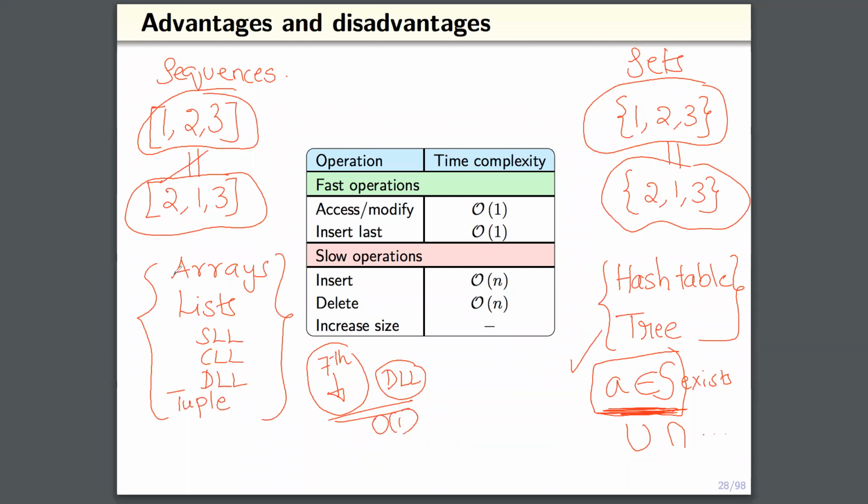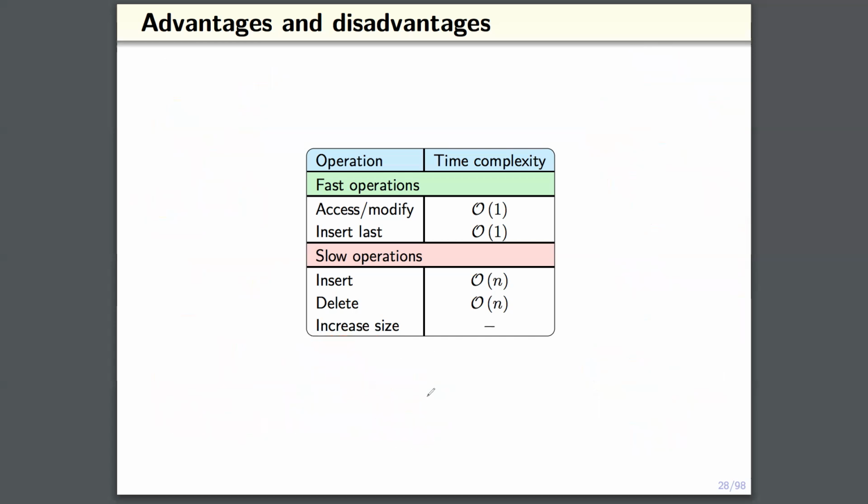Again, depending on which data structure you're using, arrays will have a couple of advantages and disadvantages. DLL has some advantages and disadvantages. So depending on the operations, you can choose which data structure you want. Okay, so this is the fundamental difference between sequences and sets. And you can also add more data structures like stacks and queues. We will study these later. Now, all these are kind of sequences. Order matters.